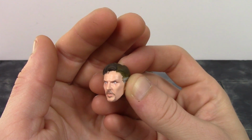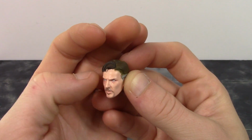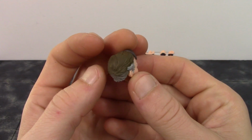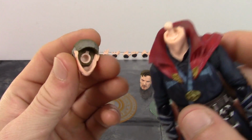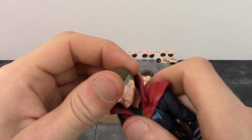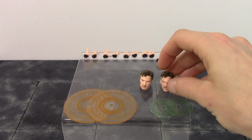The likeness of Benedict Cumberbatch is there. Good job throughout the face. Pupils both painted looking in the same direction. The sculpt of the hair, probably the best part about the head sculpt here. The gray really blends in very nicely with the brown. But nice sculpt all throughout it. And his heads are very simple to interchange. As you see, just peg it right on and then unpeg it to take it off. So very simple to interchange the heads. So we do get that.